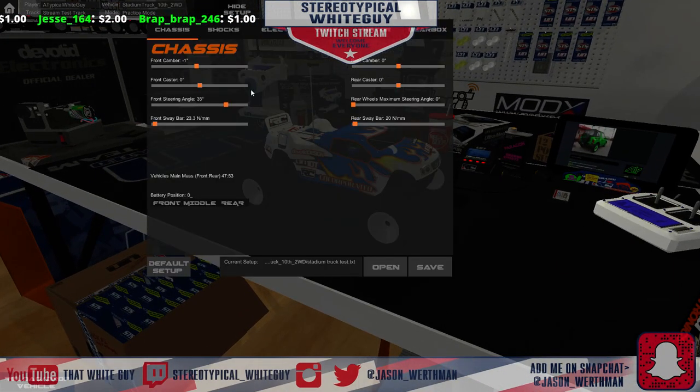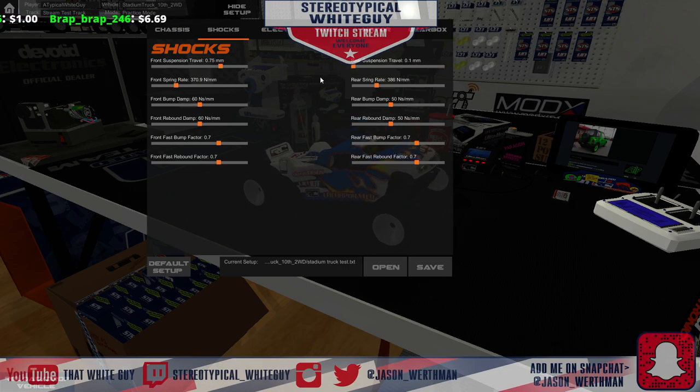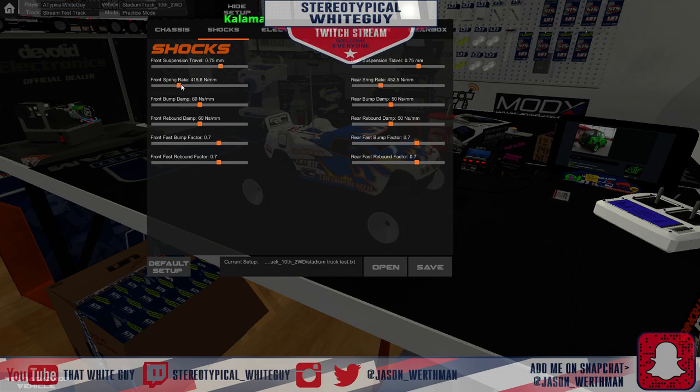Which, again, you can change a lot of stuff in this game now. Since the update came out, it's a lot of fun. Shocks, you can give your car a lift kit if you want, or you can slam it down, but I like it a little bit higher so I don't bottom the car out so much. Spring rate, we cranked it up to 452 there, and 389 there. Alright, that works for me.